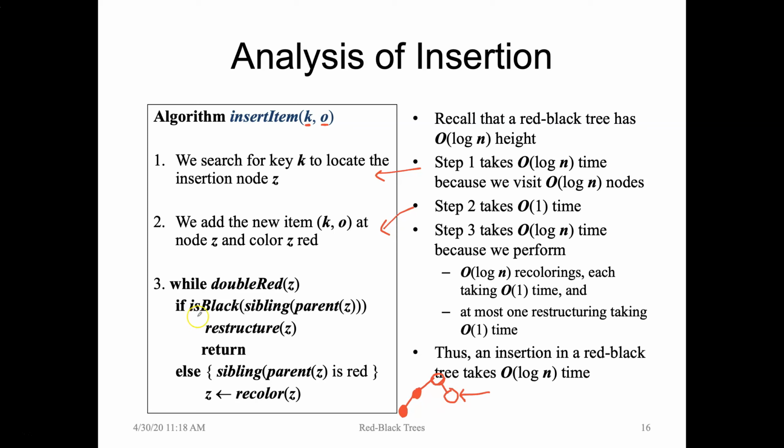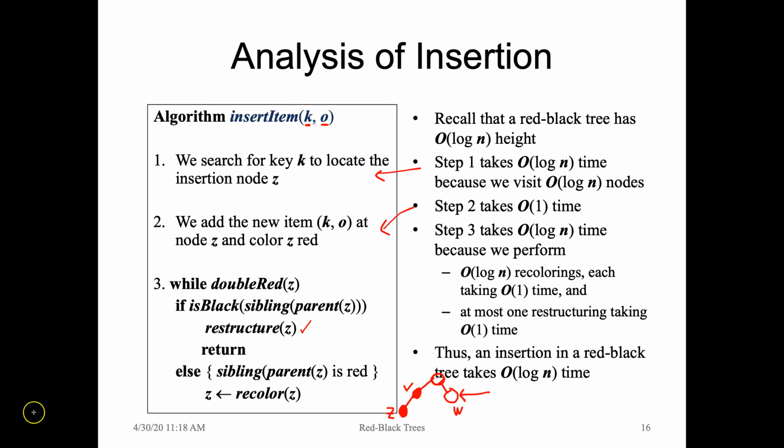So based on the sibling of the new node we created, here's the parent of it. I think in the previous slides we had this labeled V, and here's that other node, the sibling of V, called W. We're checking to see, is this black or not? So if this is black, we're going to do a restructuring. When we do a restructuring, we just do one, we fix all of those color properties that we have. We don't have to keep going anymore. We didn't propagate anything up.